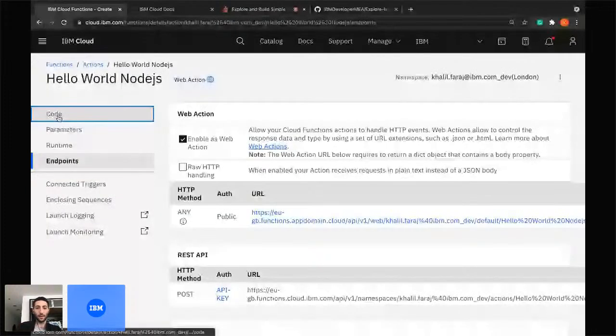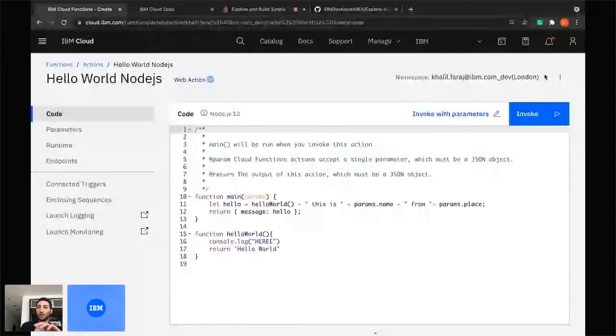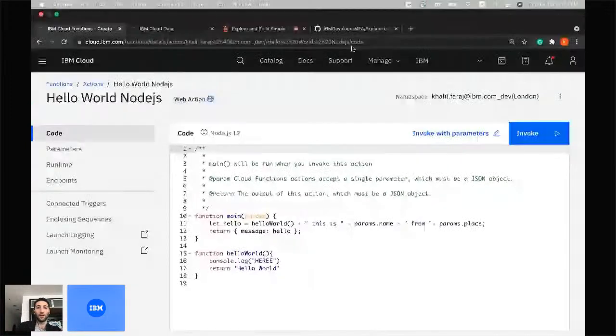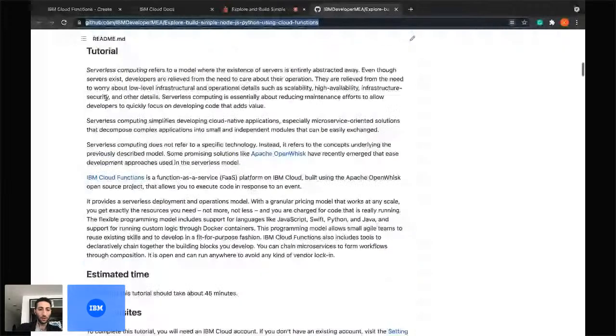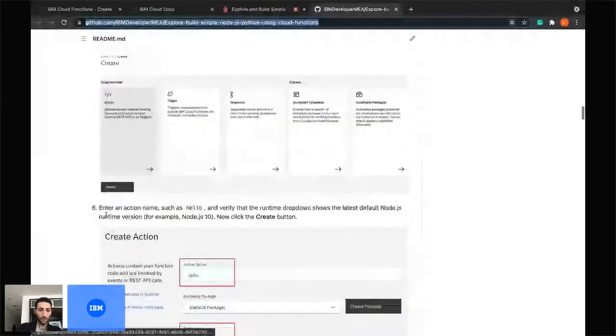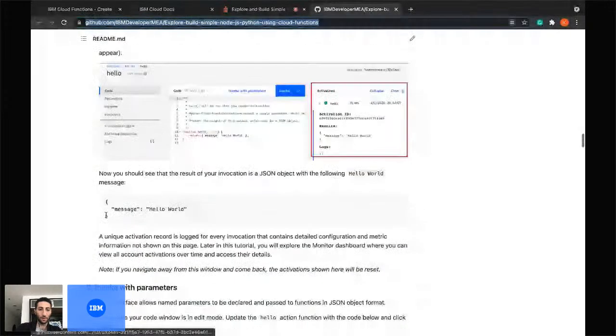So let's say in this case, you want to go ahead and access the endpoint. Now, of course, we will not be building a REST API. Instead, let's just add some HTML and CSS to show us something there, so that once we click on this link, we actually see something. So in this case, what I want you to do is go to the GitHub repository that I've shared earlier. If you scroll here, under tutorial, there is a specific HTML code that we are going to copy.